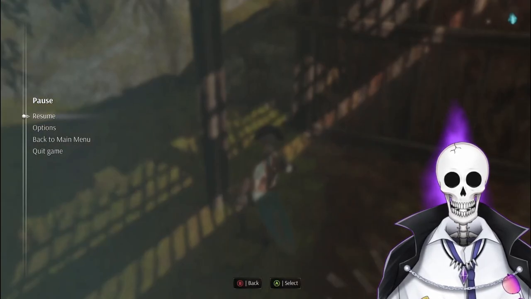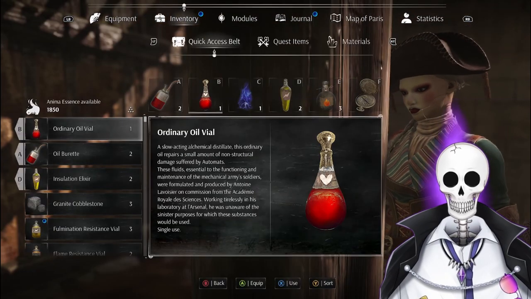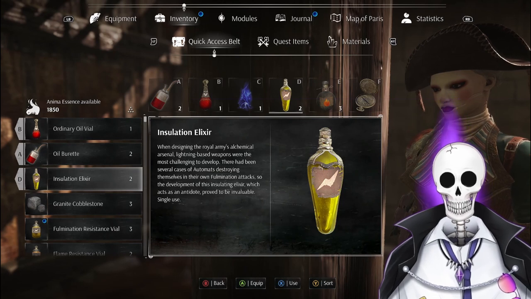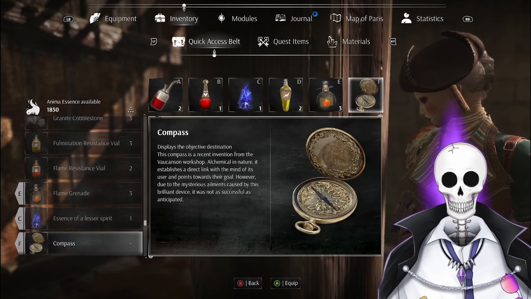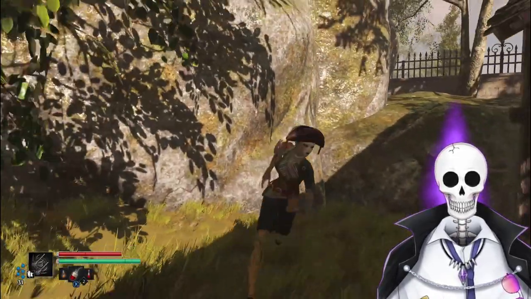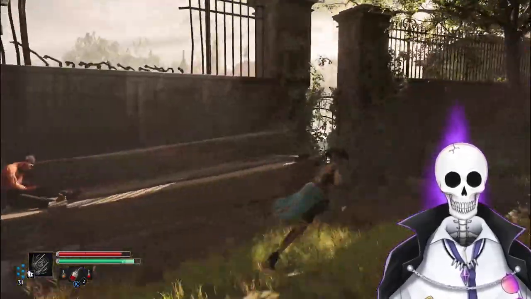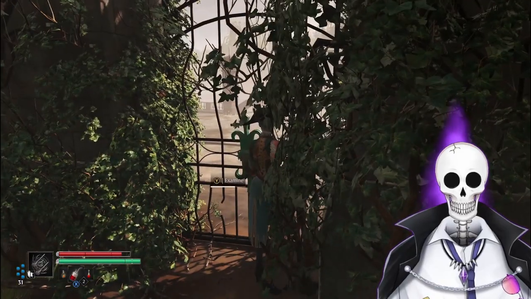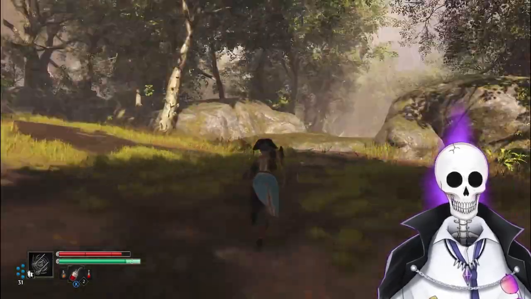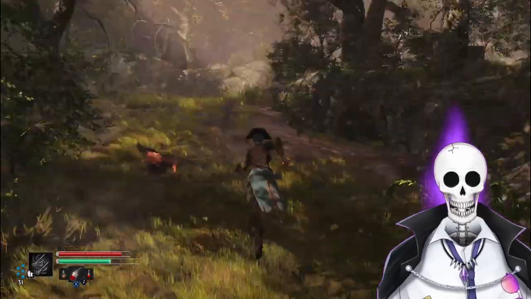Yeah, there's a lot of flame resist vials out here. Unequip that. Don't necessarily need it, so I'm just gonna put it away. What's this? I need a tool to break this. Well, I am a tool. Tool of destruction. Of grace. Of bodyguarding.